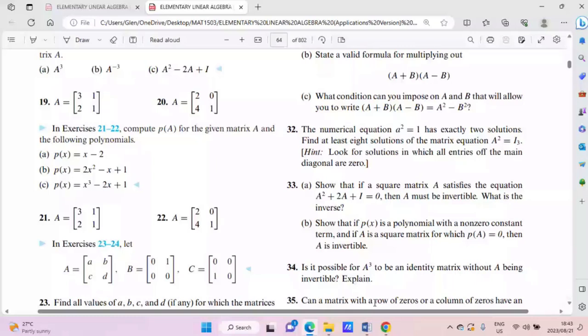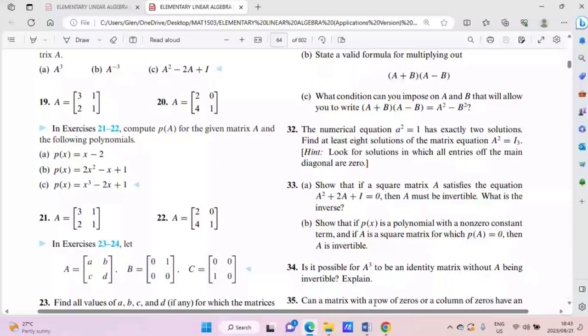A and B. Yeah, to make it easy. So we're going to multiply the row of A with a column of B. Are we together? Yes. And so we agree that with A, the row is going to be 2 and 0, right? 2 and 0, yes. That's the first row of A. And then the first column of B, I need you to tell me what it is. 2 and 4. 2 and 4, perfect. And then the second row of A is going to be 4 and 1, right? Yes. And the second column of B is going to be 0 and 1.